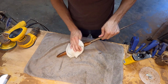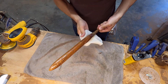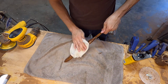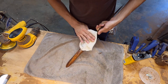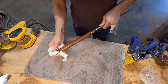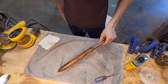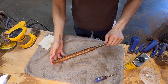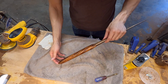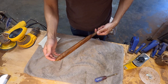So the oil that I like to use is tung oil. It adds very little color to the piece. It just does a really good job at bringing out the natural grain of the wood. And I love the way that koa wood looks. So tung oil is definitely one of my favorite finishing oils to use. And so I'll let this sit overnight just so it gives it time to set and to cure. And then the next step will be to lash on the feathers and lash over that center joint there.